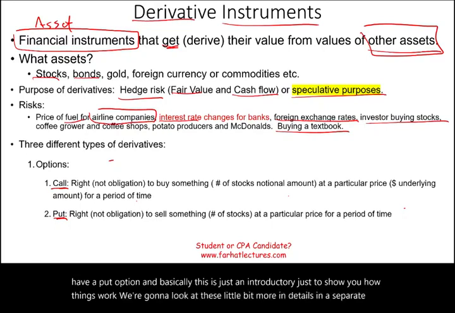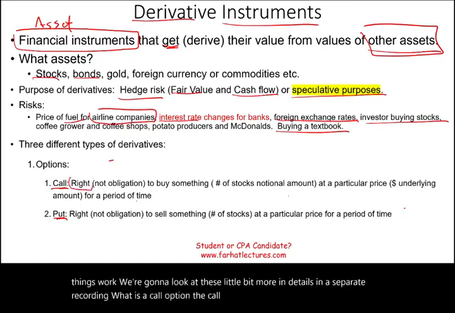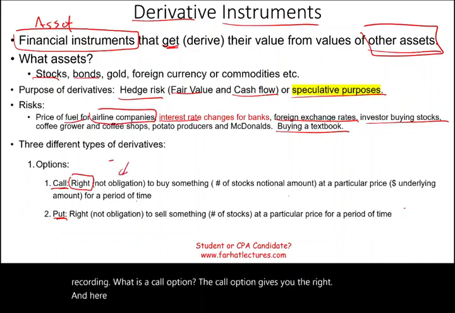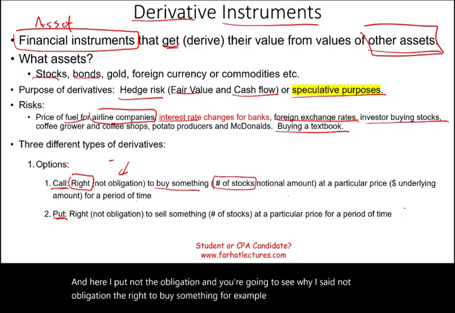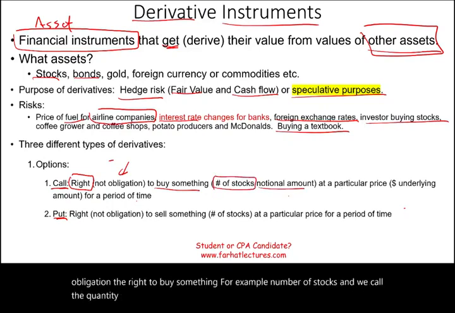What is a call option? The call option gives you the right, and here I put not the obligation, and you're going to see why I said not obligation, the right to buy something, for example, a number of stocks, and we call the quantity the notional amount, at a particular price, and we call the price the underlying amount, for a period of time.